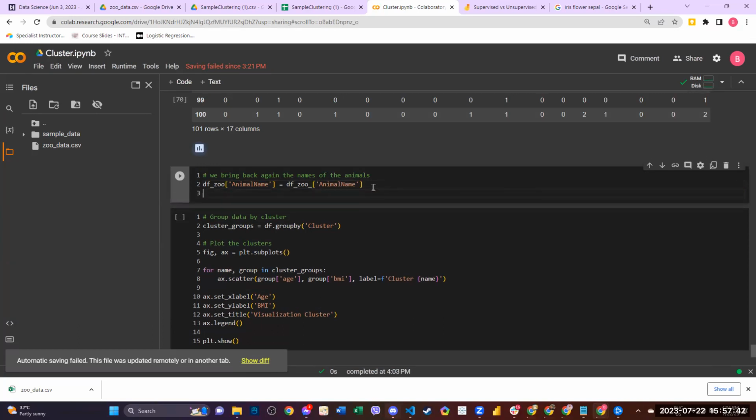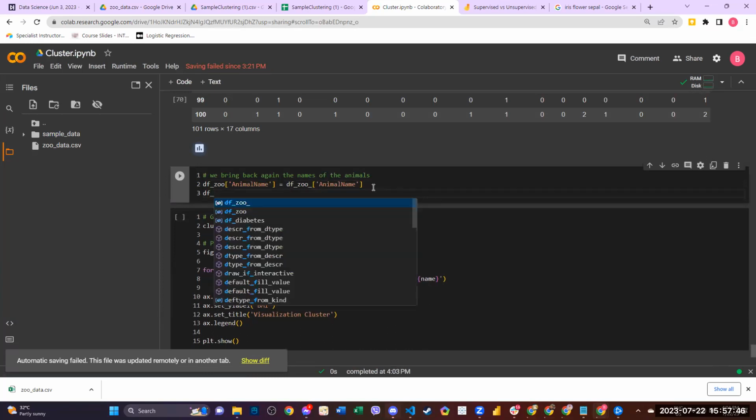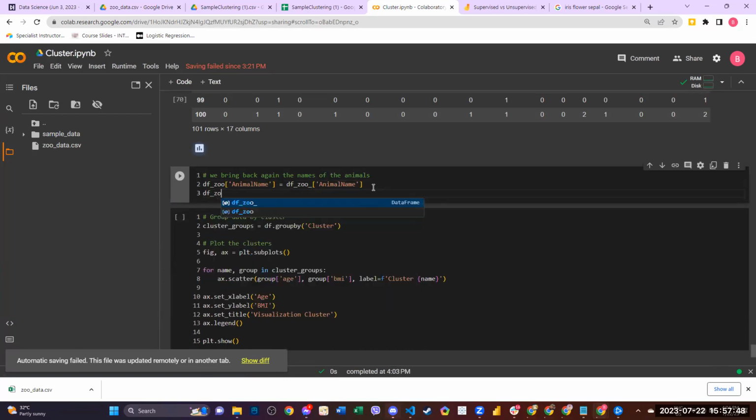And then also, df zoo, ilalagay natin din yung type. Ibabalik natin yung type. So df underscore zoo underscore type.